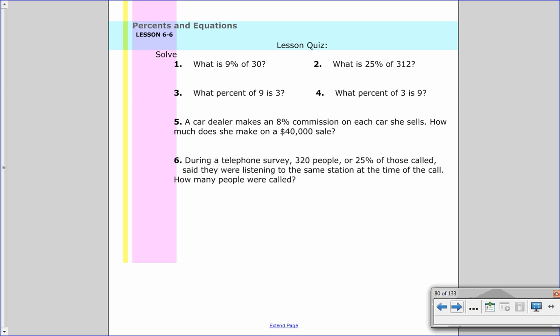So in tonight's lesson, we talked about how we can solve equations using the words is and of to know that is means equal and of means to multiply. And then we also solved word problems using these parts. So you have a good night, and I will see you in class tomorrow.